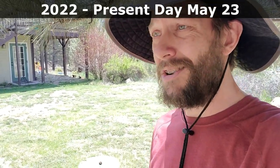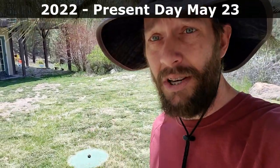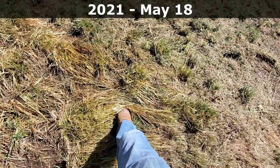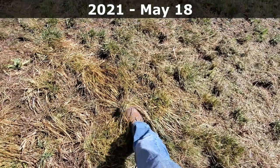Today, as I record this, it's May 23rd. I want to say that we started working on this May 19th, 2021. So within one year, all we've done to this lawn is really basic stuff. The reason why we're doing this lawn in very basic practices method is because this is palatable and easy enough for the average person to do.